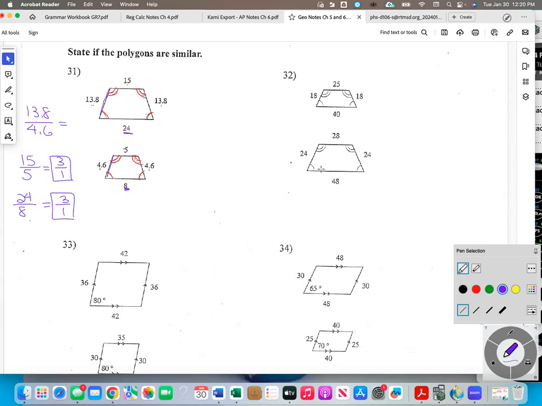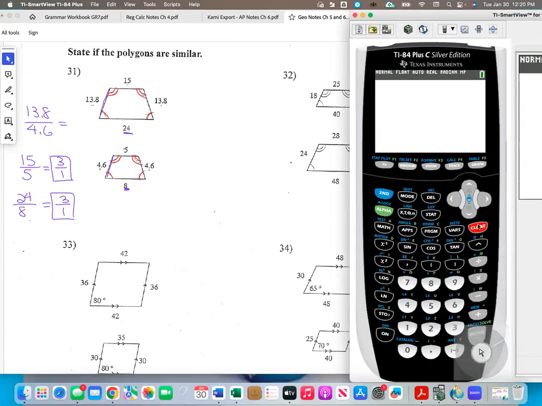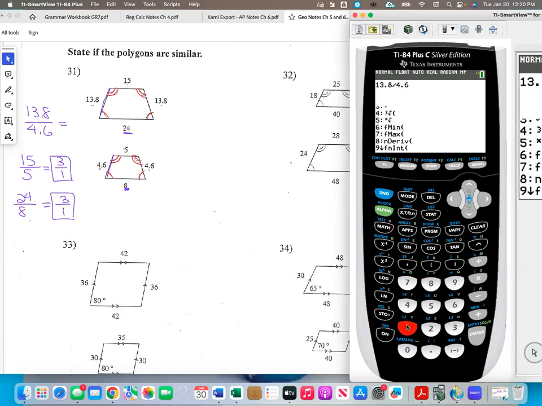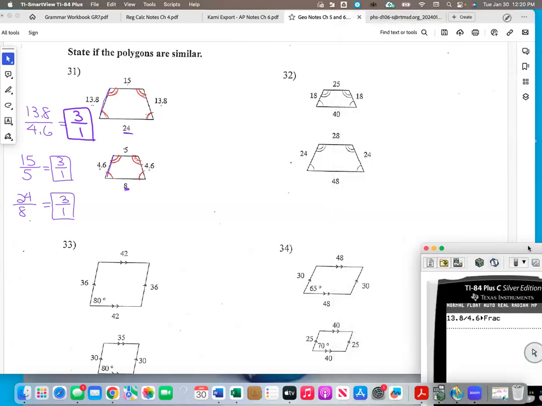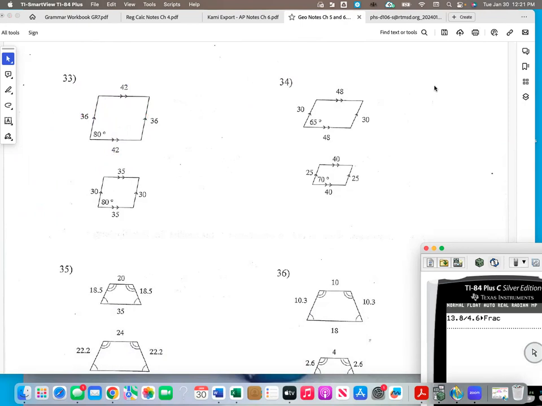I got 3/1. So let me see what we get with that first fraction then. So we have 13.8 divided by 4.6. My calculator will just reduce that fraction for me. I got 3. It's not written as a fraction, but if I have to put a denominator there, it would be 3/1. So what that means is that this top figure is 3 times as big as the bottom figure is. All right, you are going to try number 33 in the video. It's going to stop. You'll fill in your answer. I'm just going to slide this up and clear this ink first. All right, so try 33 right now.